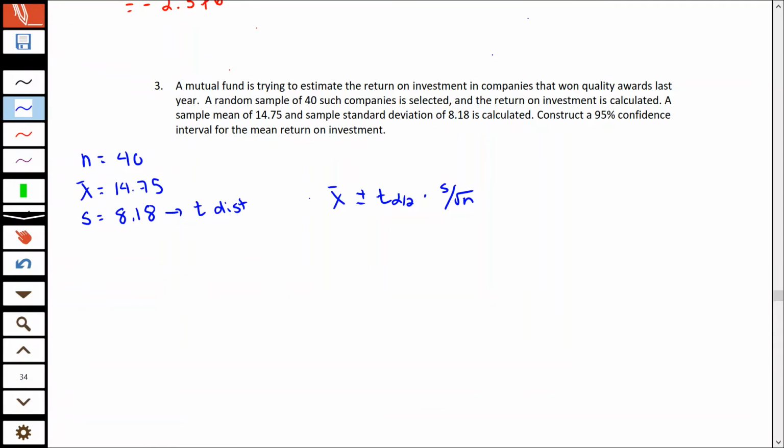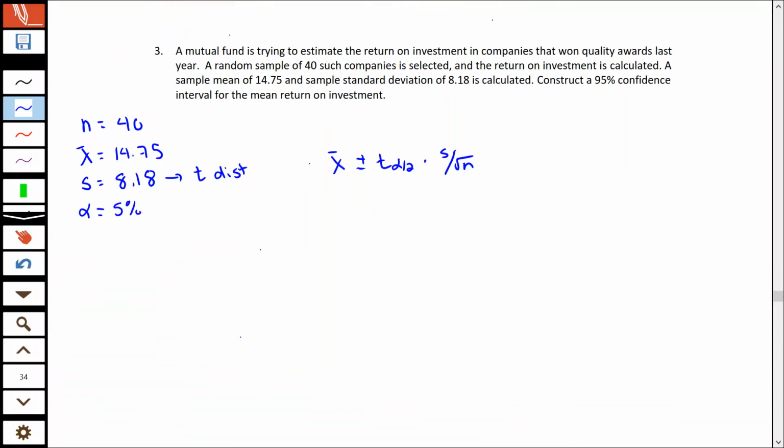It tells us to construct a 95% confidence interval, so that means that alpha is 5%. And so if we're putting that 95% in the middle, 5% is getting split between our two tails, so there's 2.5% in each tail, and we're looking for the t-value that marks the spot. It's going to be symmetrical, one's negative, one's positive, which is why it's plus or minus the t-value, but we can calculate that t-value.